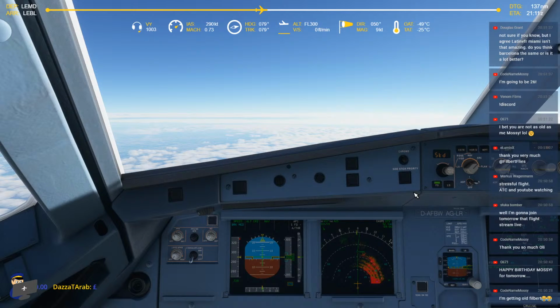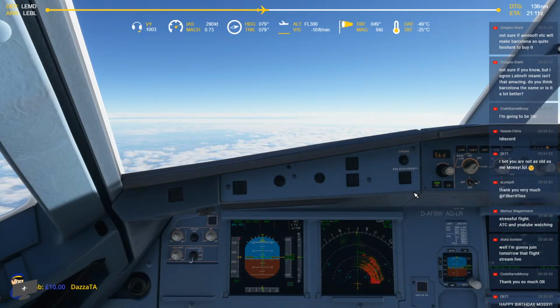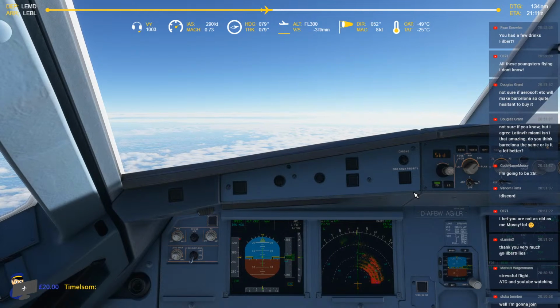I think Barcelona is a lot better than their Miami. Yeah, I like their Barcelona a lot. 26, good grief. That's almost as old as me, and I'm very old, Mossy. So I feel for you. It's not almost, it's about 10 years less if we're honest, but still. No, but a wee nip of a lad. Whole life ahead of you. No, I haven't had a few drinks, right? No, not one.